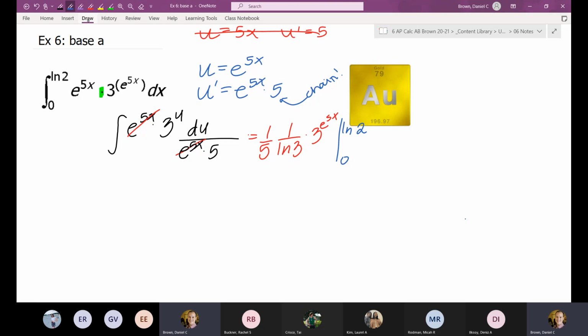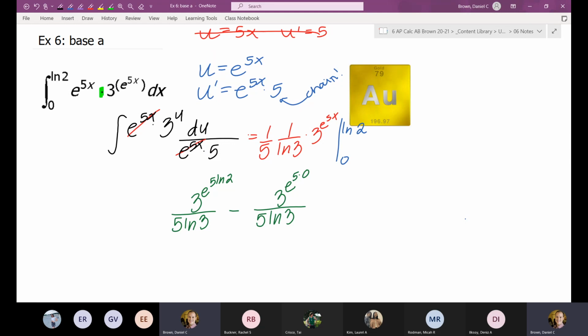So almost there, so let's go ahead and plug in top minus the bottom. I'm going to condense what I have in red, so plugging in the top, I'm plugging in the natural log of 2. So I do have a 5 and a natural log of 3 in the denominator. And then this is 3 to the e, and e is raised to the 5x. And there's where the natural log of 2 is being plugged in, minus plugging in the bottom, which is 0. So I have 3 to the e to the 5 times 0. Now, this was my test. You can leave that answer as your answer. You would receive full credit, but it's a pretty hideous answer.